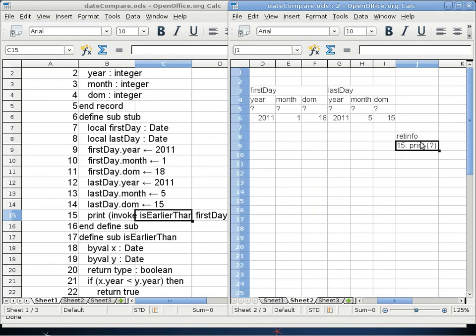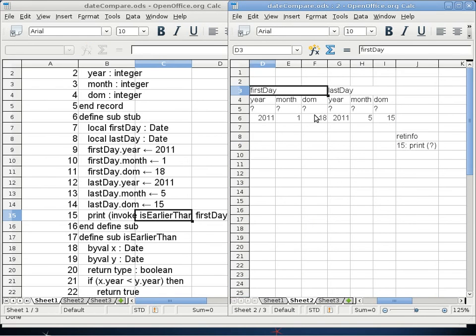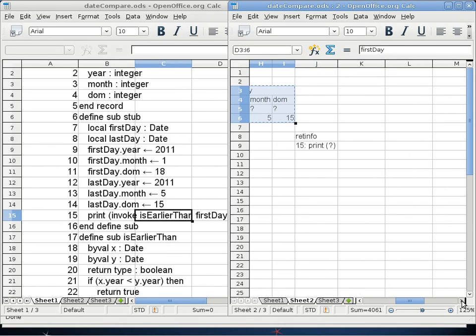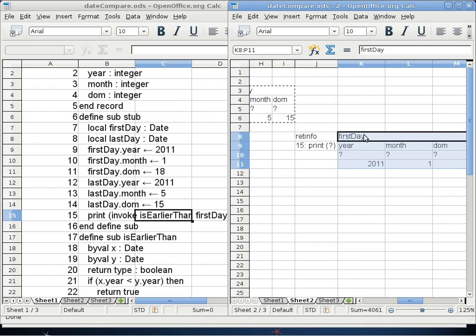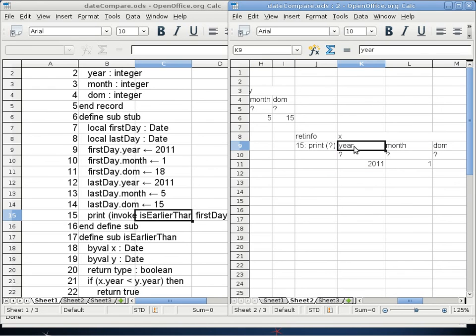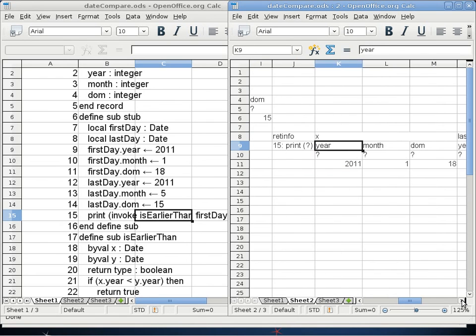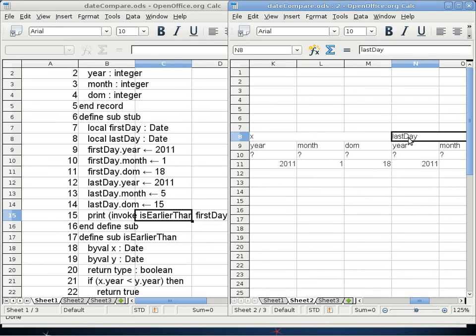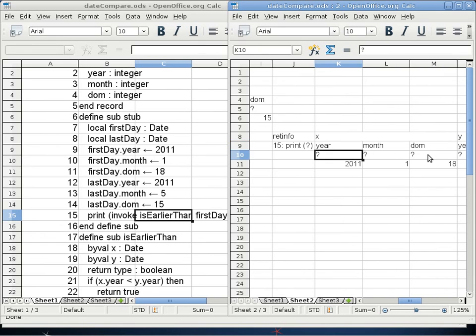Now, in terms of the trace, this is going to be kind of troublesome, so I will just use copy and paste. Just being lazy here. Change the name of the first one to parameter x. Change the second one to parameter y. Oops, y. And we also have to make sure that we get rid of these question marks here.